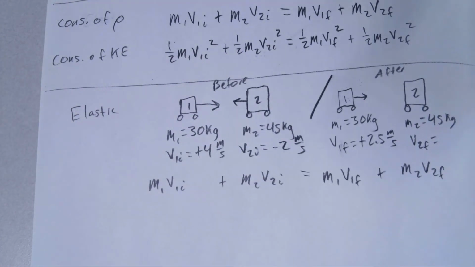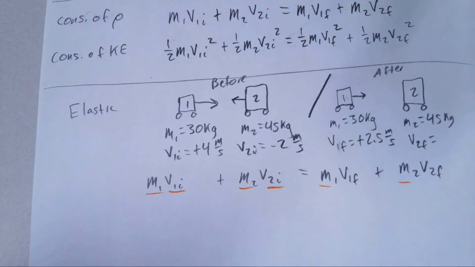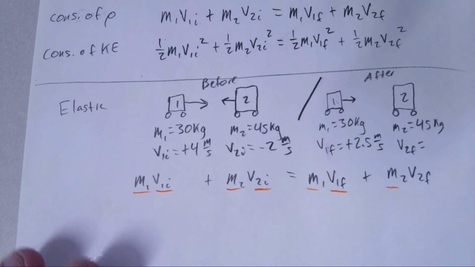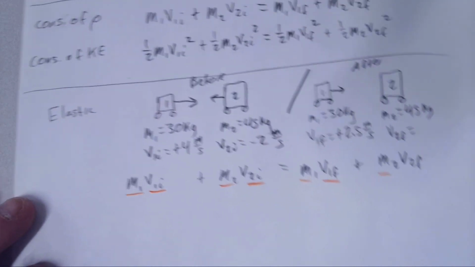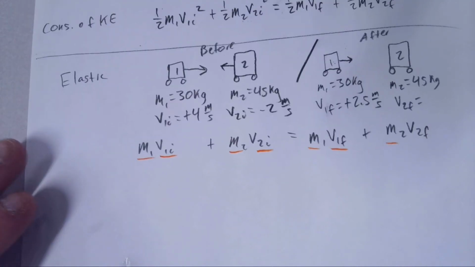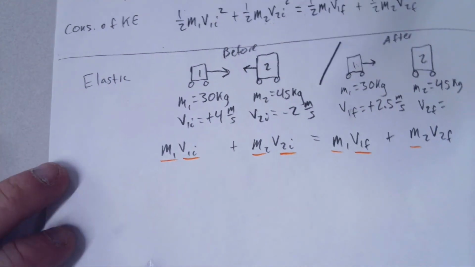And figuring out what do we have and what do we not have. We know M1, we know M2. We know the initial velocity of the carts. We know the final velocity of the first cart, but we do not know the final velocity of the second cart. We're finding stuff that's after. You realize there's 6 variables here: M1, M2, V1I, V2I, V1F, V2F. The problem can be a scenario where you're finding any one of these. So you could have a lot of different possibilities. So make sure we plug in the values and pay attention to direction.